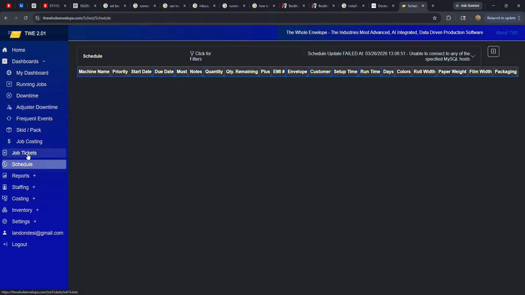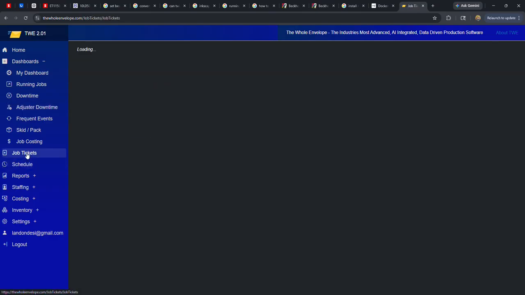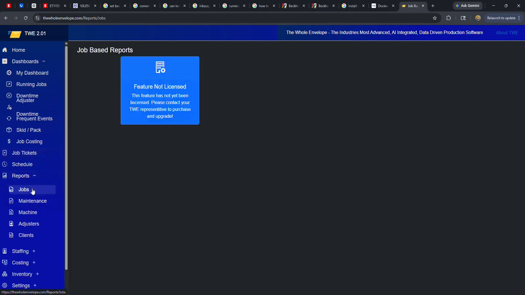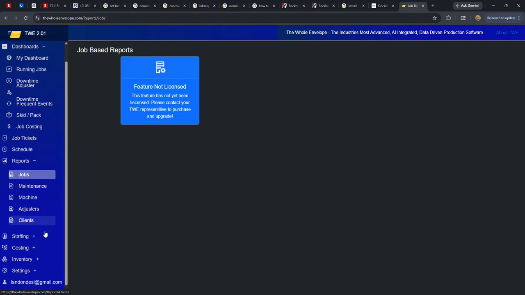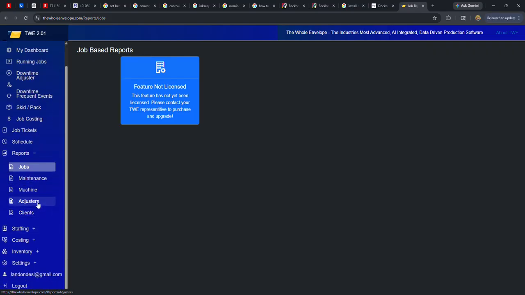Scheduling and job tickets allow us to pull up actual job ticket schedule information and edit it within the software. These can be integrated with existing systems that you may have. And then we get into reports. We can do full jobs reports, maintenance reports, machine reporting. All that can be fleshed out and allows you to generate whether it be spreadsheet-based data or database integration data that can go into an existing database you have, but we can run reports over given periods of time and select specific machines for that.